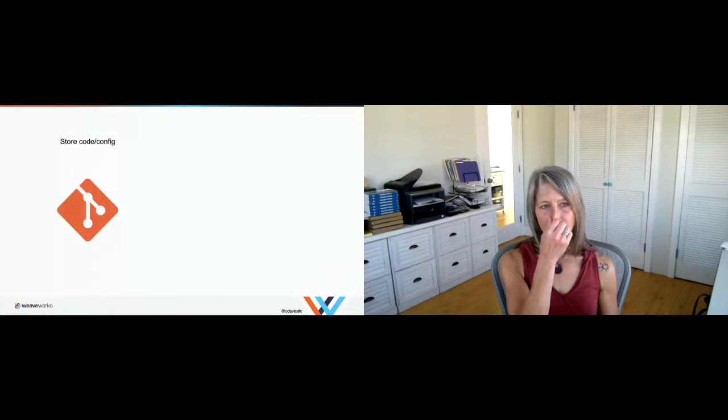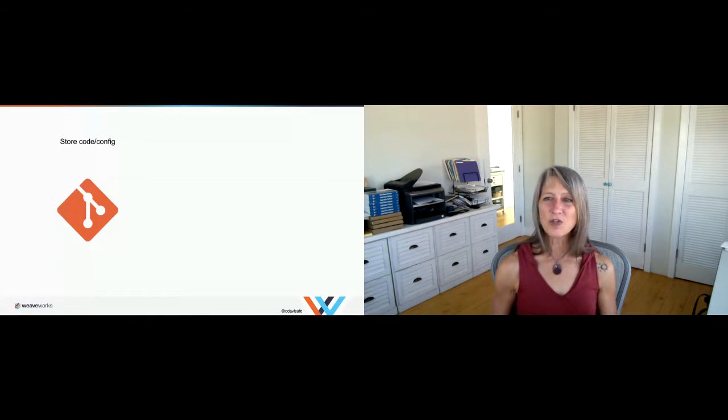Now, at a very, very high level, you can think of GitOps as the following. We're going to store our code and our configuration. And when I say code, I mean infrastructure as code, not just application source code. I'm going to store that in some type of a repository like Git. And then as a result of storing that, I'm also going to apply some automation against that code.